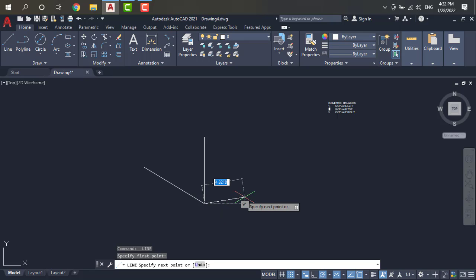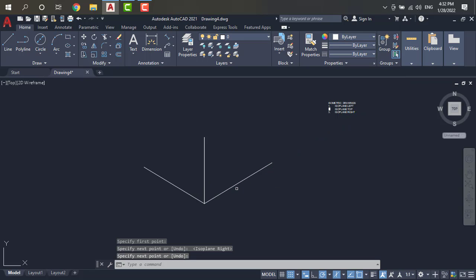It will be rightwards, in isoplane right. I want to take 30 degrees. Just click on it. Here it is isoplane right. Our cursor will be on the right side. This is isoplane top. This is isoplane left.